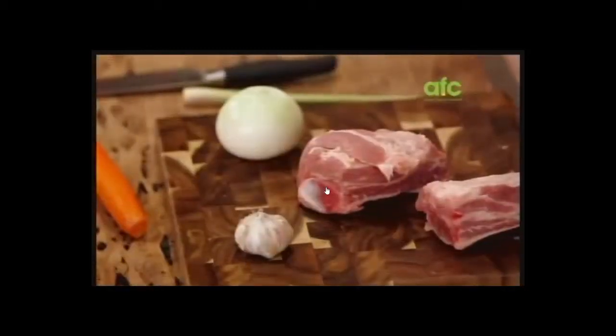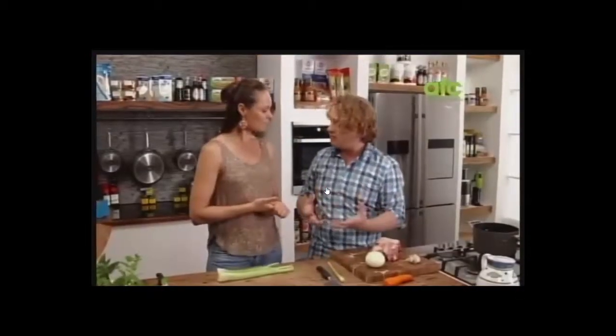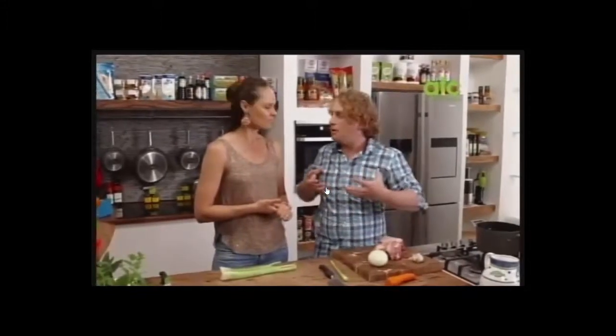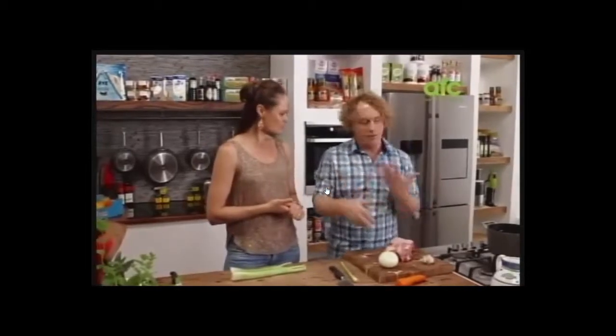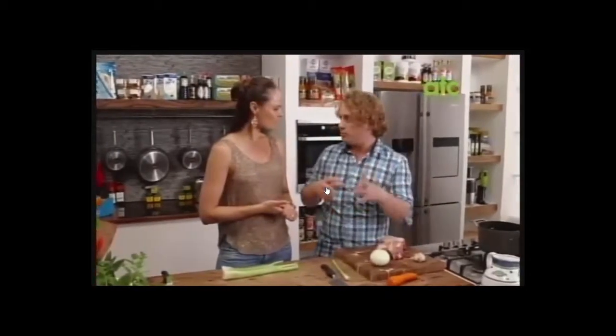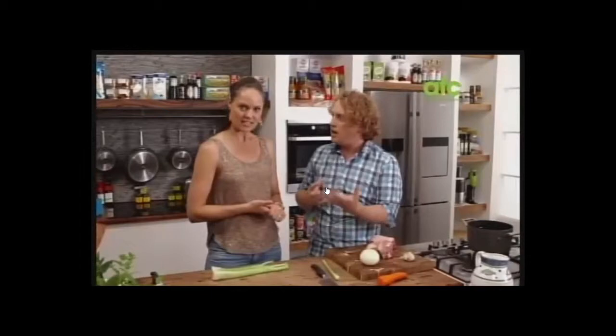But what I'm going to do is a beef congee. So I'm going to actually cook some beef ribs. I mean, you can use anything for congee, but for me, I'm going to make some beef ribs. I'm going to make a stock with the beef ribs, and I'm going to let that simmer away for about an hour or so until I put it together. So I'll get started with my dish, and then you'll be able to get into yours.